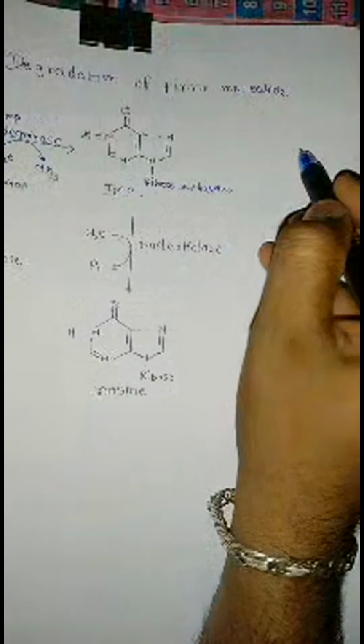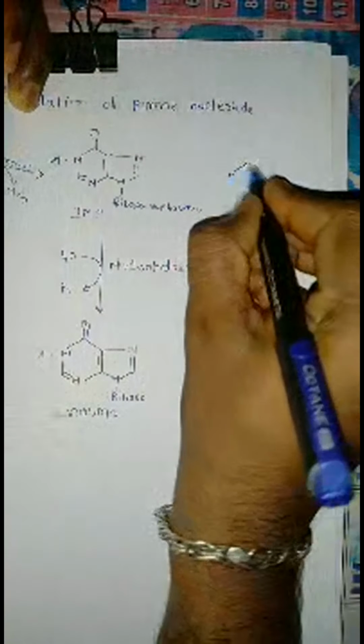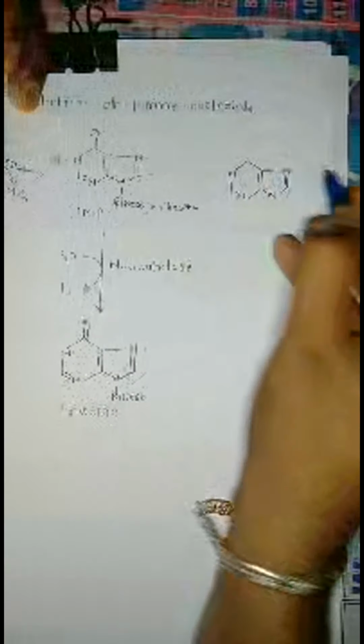So very important is that you should know the previous structure. Depending upon that, you can easily draw the next structure. So these three structures are adenosine monophosphate, inosine monophosphate, and I will also draw the third structure, guanosine monophosphate. Now what is the difference between the inosine monophosphate and guanosine monophosphate? It is the nitrogen, the same as at the first and third position.